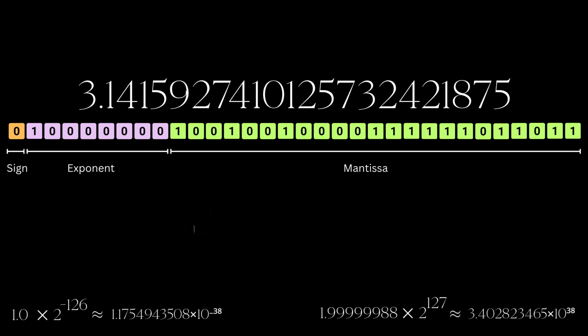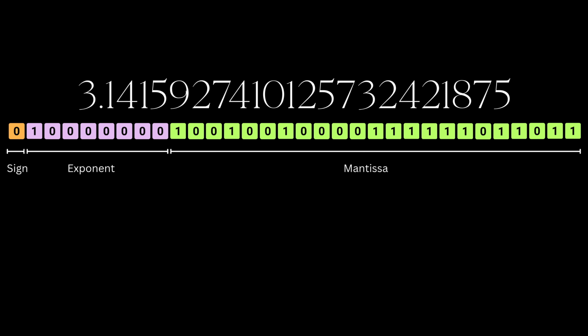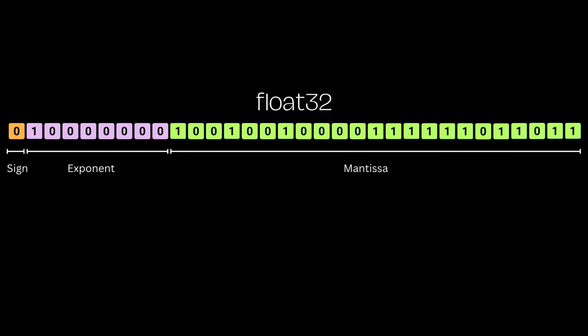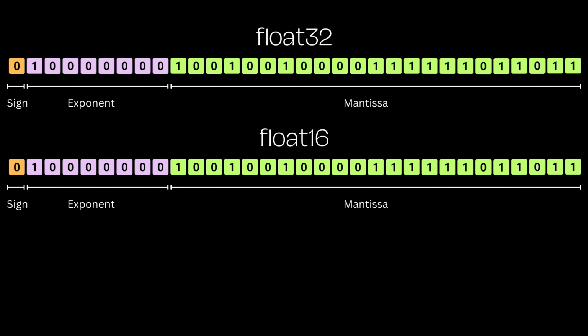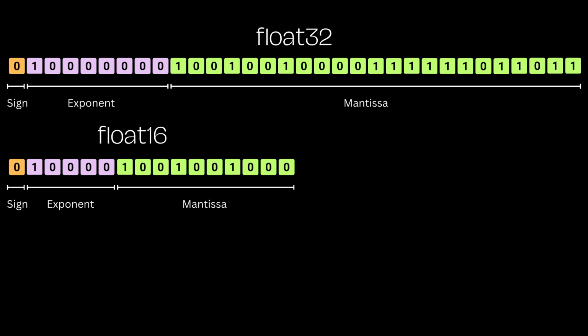The largest and smallest positive numbers one can also get if you inspect the representation details of float 32 in your deep learning framework. So all this that we have been talking about was for float 32. Now with this understanding, let's look at some of the other floating point representations. In this video, we are going to be talking about float 16 and brain floating point format, also known as bfloat 16. For float 16, mantissa only has 10 bits, and the exponent is also reduced to just 5 bits.